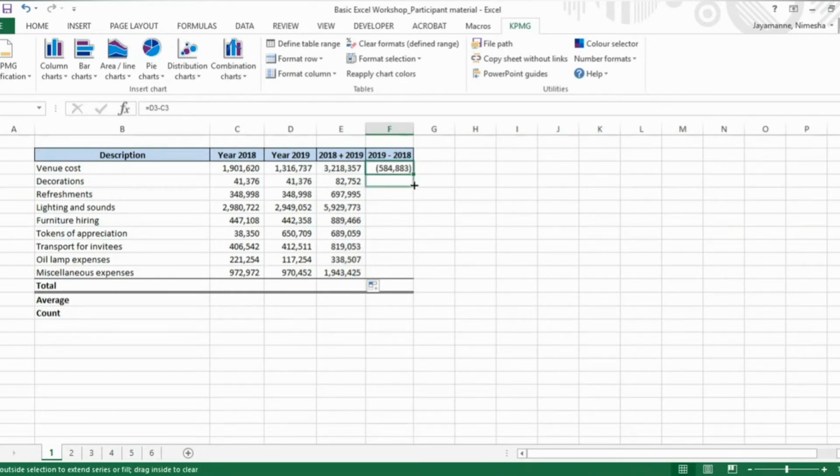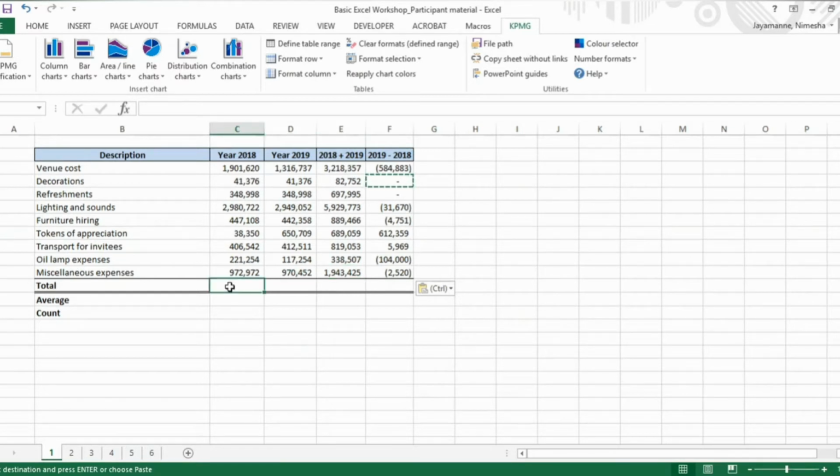Similarly, I can do this here, or else I can simply copy and paste this here. So once I copy and paste, as you can see, you can look at it in my cell reference. It changes with the row that you are pasting it on. So your cell reference changes. You can either drag and drop it, or you can copy and paste it, and it will give out the same output.